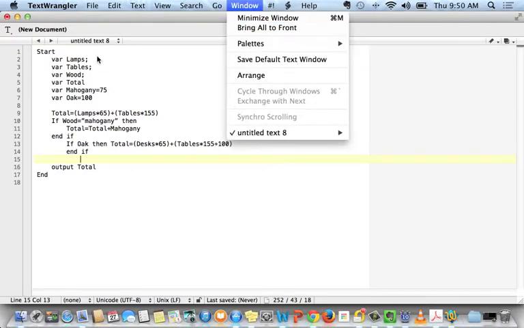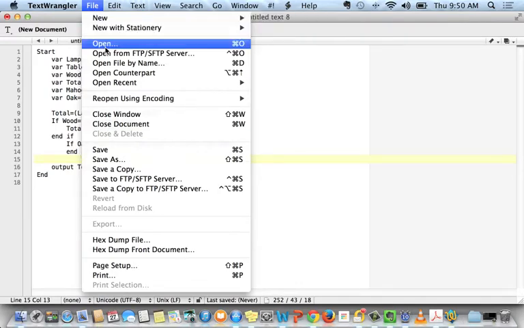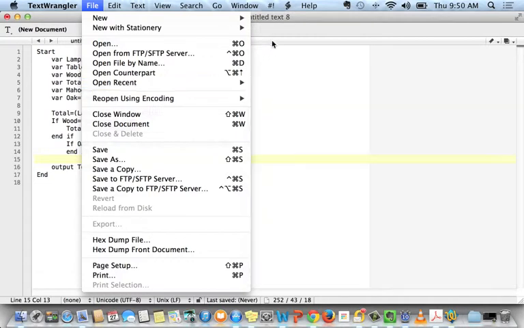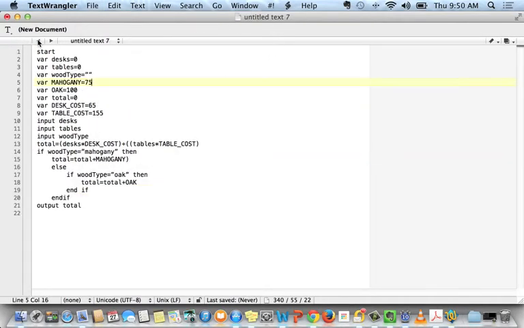oh, where is, I guess it didn't leave yours open. Open recent. Come on, does that mean it didn't leave? Oh, there it is. Okay, so we're going to go back to this one that we fixed up of Faith's, and we're going to code it in JavaScript.